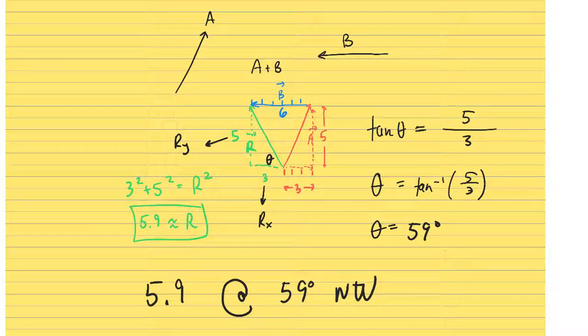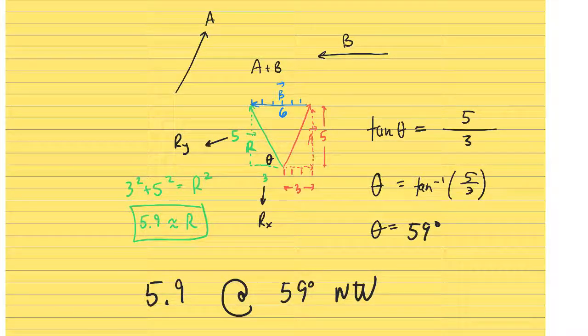Now, this approach that we've taken here for the graphical approach is the basis upon where our algebraic approach comes from. The algebraic approach with the table, where you're adding all the x's together, that gives you Rx. You're adding all the y values together, that gives you Ry. And then we take the exact same approach. So I'm going to go through the algebraic steps for a process like this. And then when we get to the last step, when we have to do this and this, I'm going to leave you to do that piece. Okay? But I'm going to go through the beginning steps for the algebraic approach.